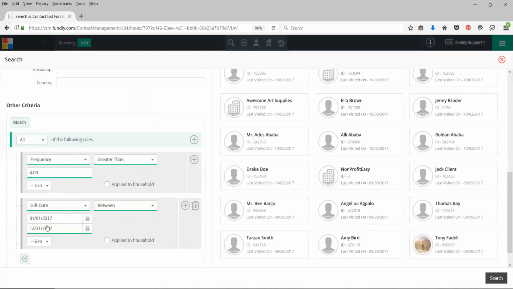Now we're getting somewhere. And again, I'm doing all of this right in advanced search. I could save this criteria and then dump this into a report. Smart Tags uses this interface as well, the advanced search interface. I could set up a smart tag to tag contact records as frequent donor or recent donors or lapsed donors or things like that, right?